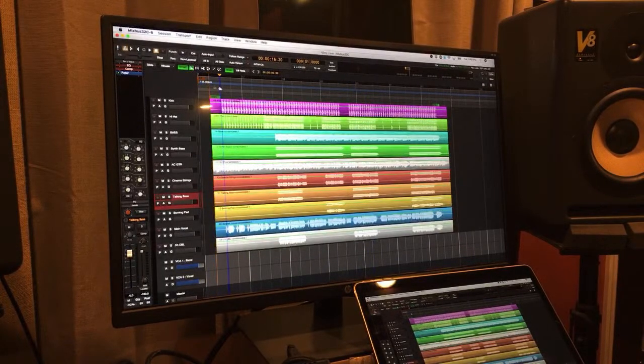What would I do now to prepare this to mix? Well, I probably would want to mute the vocal, so we can just listen to the basic tracks. Let's go ahead and do the markers for this song. Okay, so I know this is the start, i.e. the intro. So let's go ahead and play it. Then as I play, I'm going to hit tab. I think it's tab, and it should bring in a new marker.